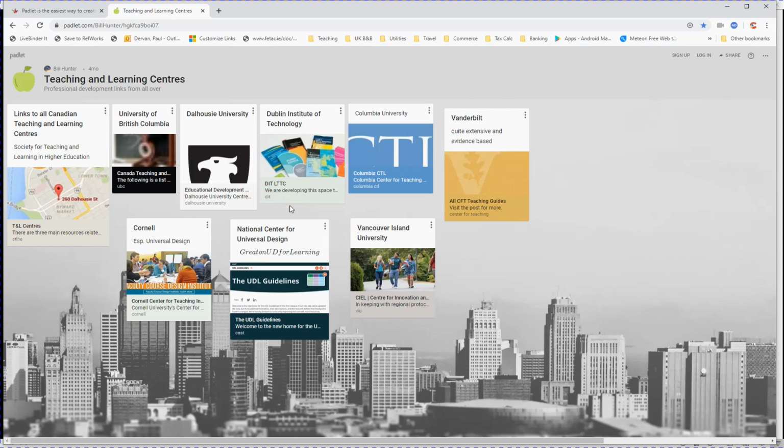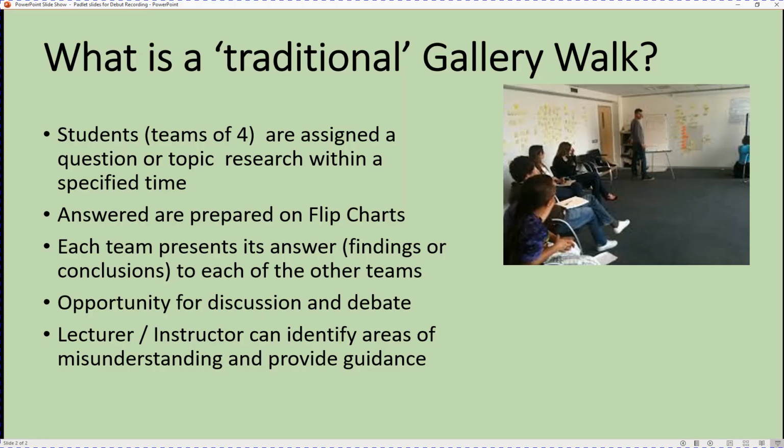Before I go on to set up Padlet and show you how to set up an account, I want to introduce you to the idea of a gallery walk. So in a traditional gallery walk, students are broken into teams of 3 or 4, and each team is given a task and a set amount of time to research a question or complete a task. This approach is ideal for smaller tutorial classes, and you might want to consider giving the students the task in advance so they come prepared to work on preparing their answers, normally on a flip chart.